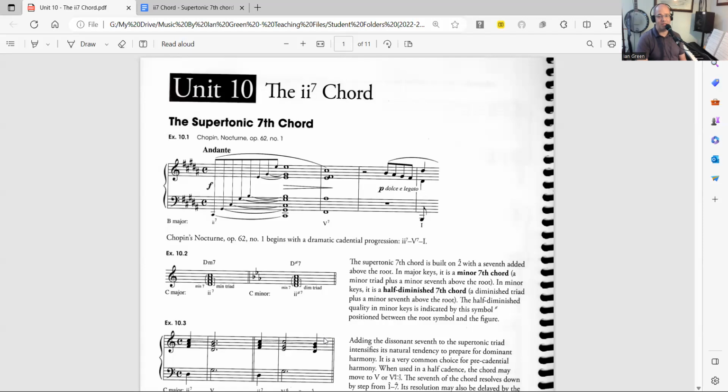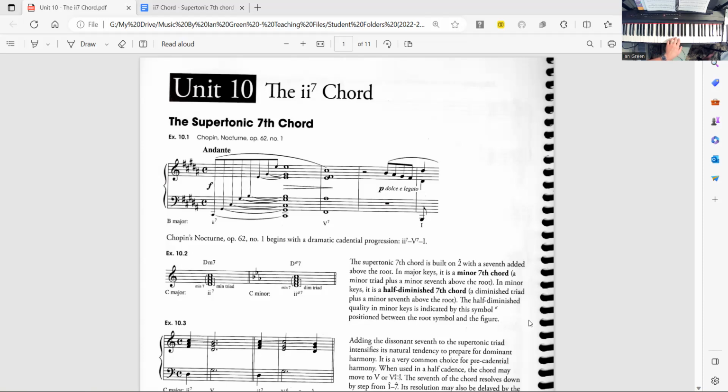I'm going to change cameras so that you can see the piano here, and I'll move a couple of things so that you can see the piano clearly, in, let's say, the key of C minor. We have three flats: B flat, E flat, A flat. So the supertonic 7 chord in the key of C minor would be D, F, A flat, C. If you hear that sound, we have a different kind of sound here, because we have a diminished triad, D, F, A flat, as well as a minor 7th.